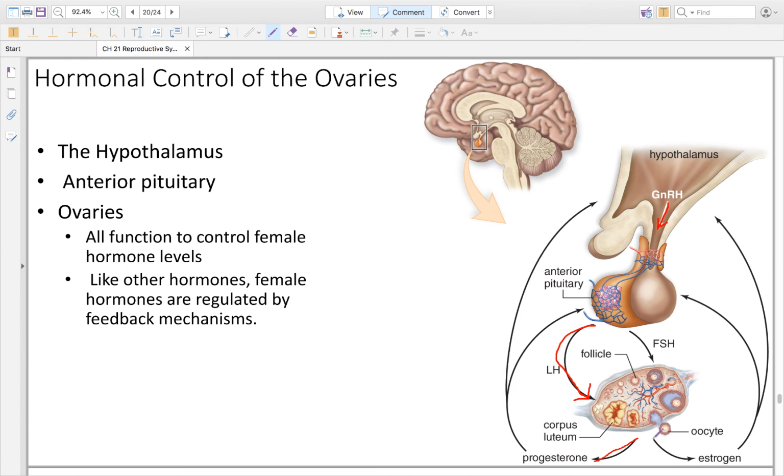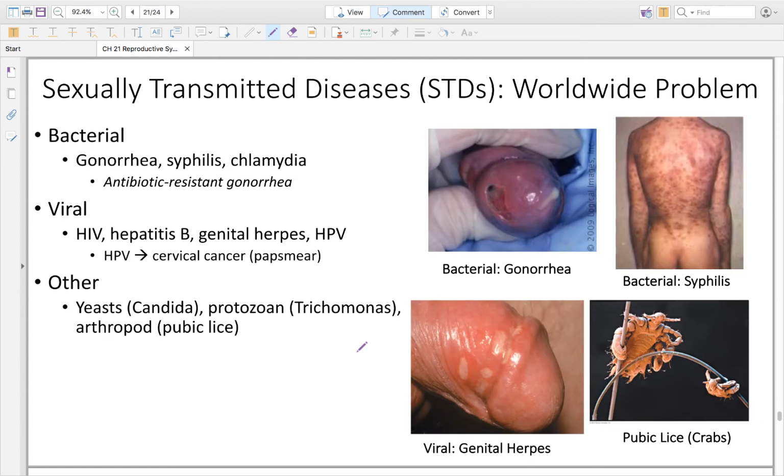LH is going to instruct the production of estrogen, testosterone, and they will self-regulate through a negative feedback loop by acting on either the hypothalamus or the anterior pituitary gland. There's the oocyte rupturing out, okay, because the GnRH instructs the anterior pituitary gland to also release FSH, and this one's going to act on the follicle. This is the follicle stimulating hormone. So it's directly involved in all of this. So it's going to be involved in ovulation. Okay, estrogen regulates itself as well by acting on the pituitary gland and or the hypothalamus.